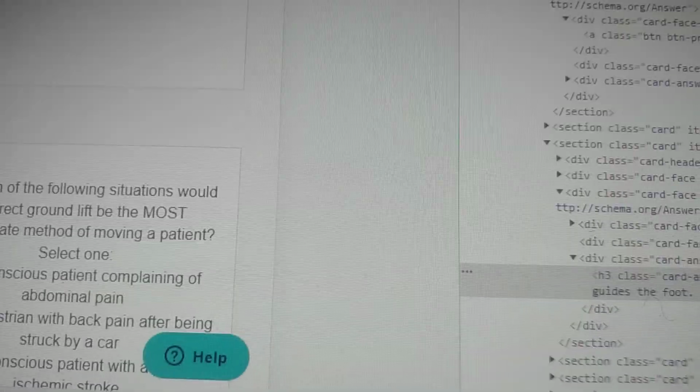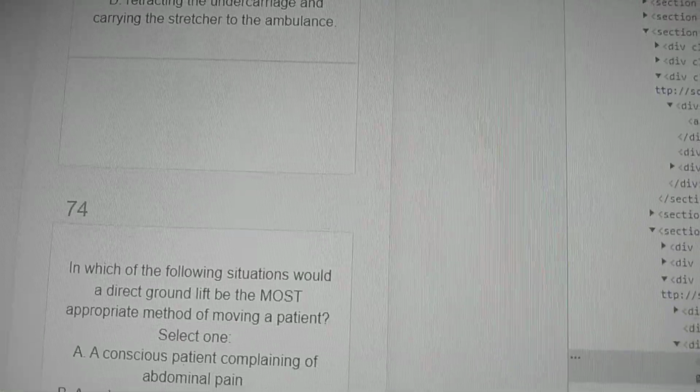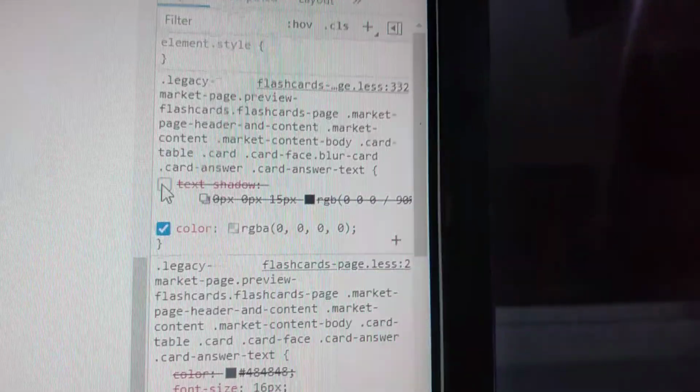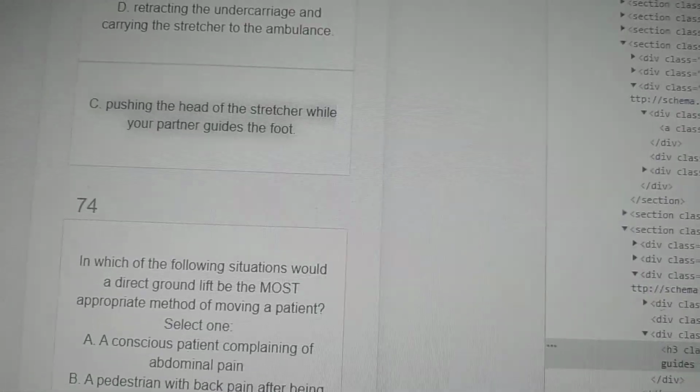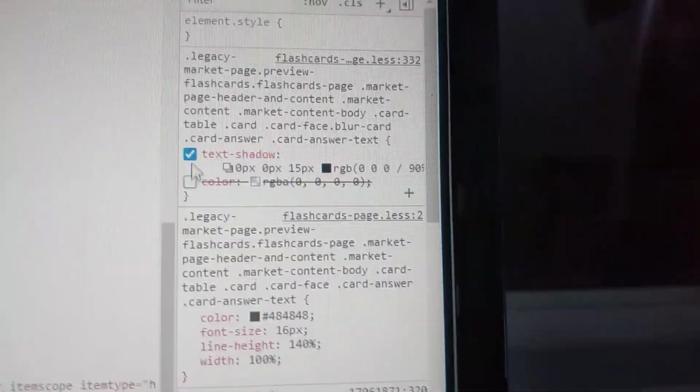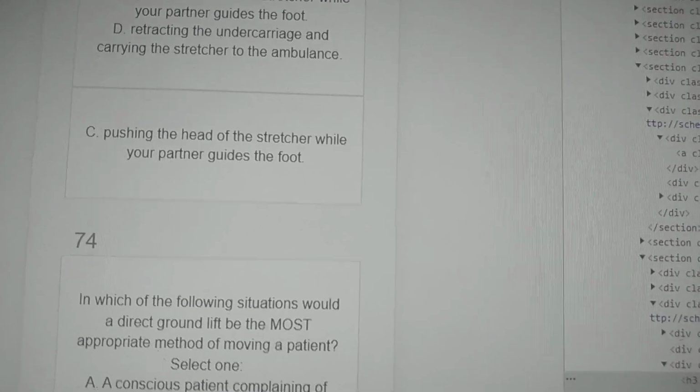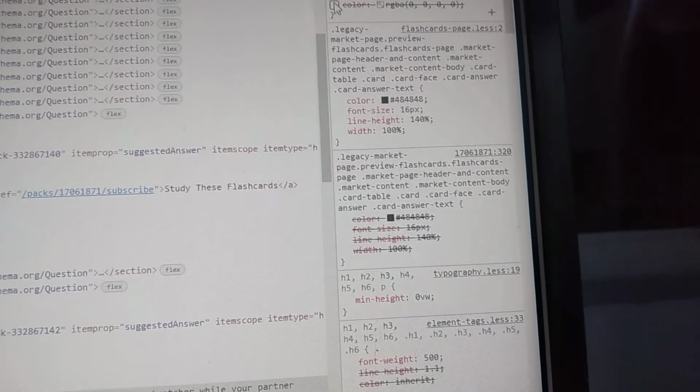If I disable shadow, you can see everything goes blank. If I disable the color, you can see the color goes to the default color, which is black, but the shadow stays. So if I disable both, it looks normal.